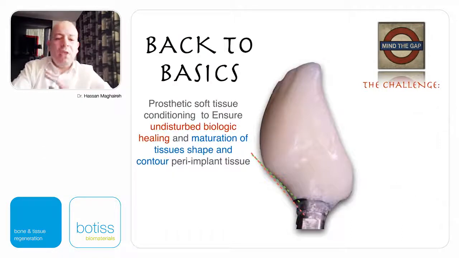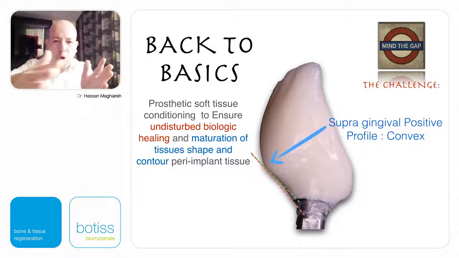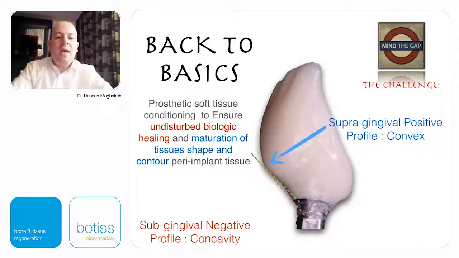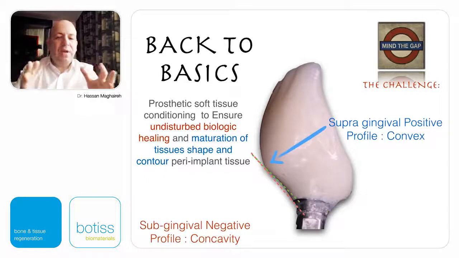Straightforward, easy. Whenever you design your temporary crown in the anterior region, work on your emergence profile, work on the maturation of your peri-implant soft tissue. One little trick: make sure everything supragingival has a convex positive profile. By doing this, you're going to deflect all the food away from the soft tissue margins. And everything subgingival has to be negative profiled, concave. By doing this, you're going to get this dead space area. This dead space area will eventually get you thicker soft tissue, but also you're not going to put any pressure on this thin soft tissue, so you're not going to initiate iatrogenic recession.